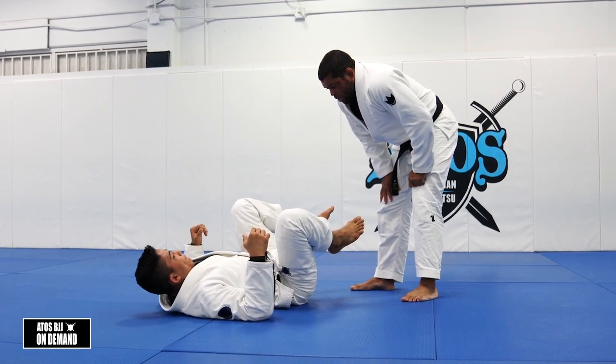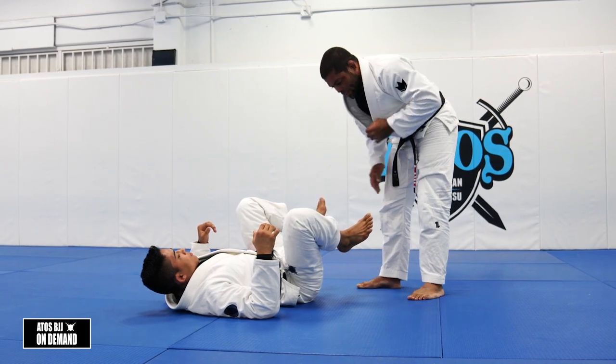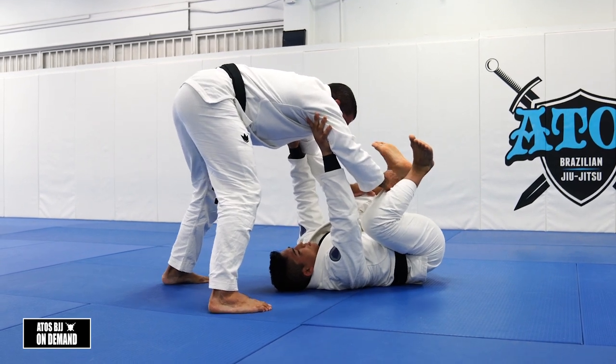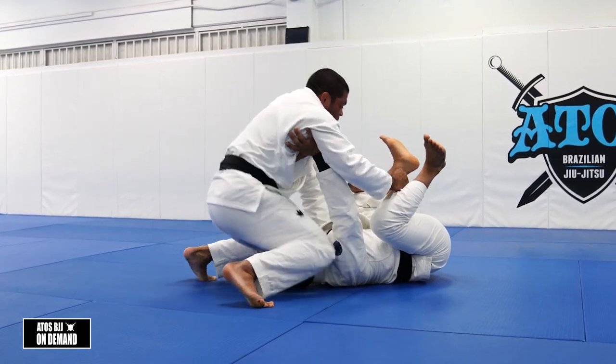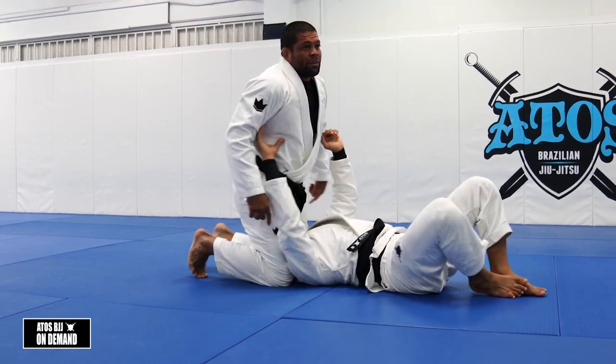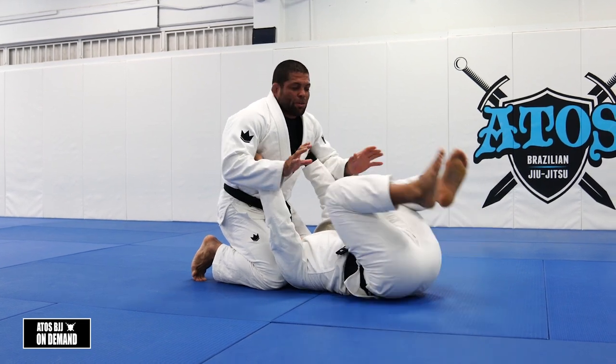Okay? So work on your flexibility, and it's gonna help you play guard better. Okay? So now we go around control, but now we're gonna drop our knees and we're gonna trap the leg, the head. See, I trap his head. Like that. Okay? And now he's gonna try to bring the legs, right?